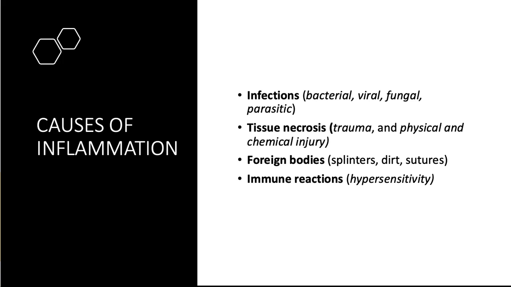Tissue necrosis elicits inflammation regardless of the cause of cell death, which may include ischemia, implying reduced blood flow, the cause of myocardial infarction, or trauma and physical and chemical injury like thermal injury as in burns or frostbite, irradiation, exposure to some environmental chemicals. Several molecules released from necrotic cells are known to trigger inflammation.